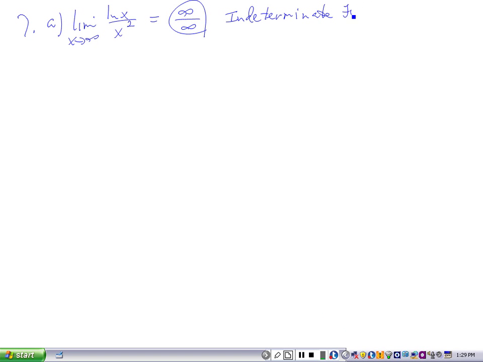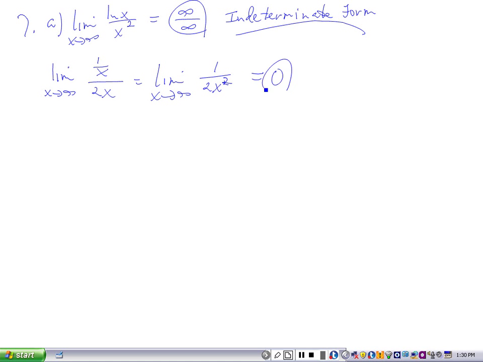And we said that if it's an indeterminate form, you can use L'Hopital's rule. You got 3 choices. You can factor, rationalize, or use L'Hopital's rule. So here, the instructions tell you to use L'Hopital's rule. So you take the derivative of the numerator. So this guy is the limit as x goes to infinity. The derivative of the numerator is 1 over x. And the derivative of our denominator is 2x. This is the limit as x goes to infinity of 1 over 2x squared. And as x goes to infinity, 1 over 2x squared goes to 0. That's our limit.